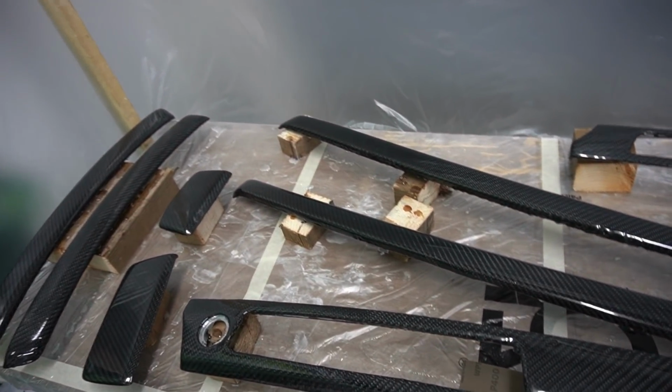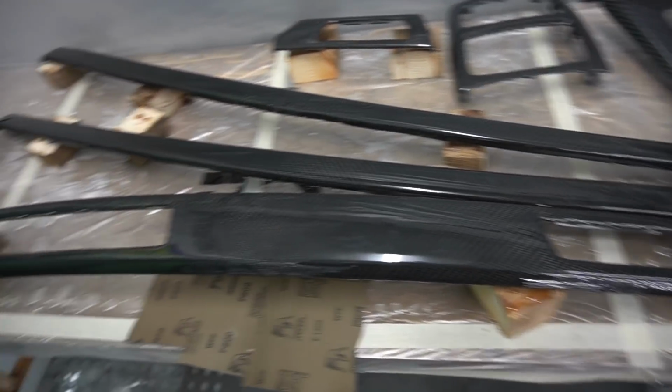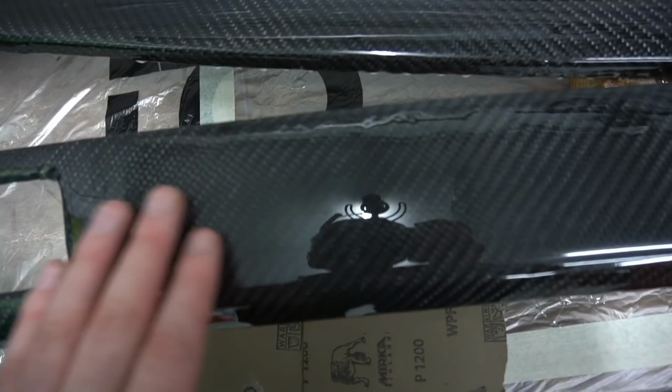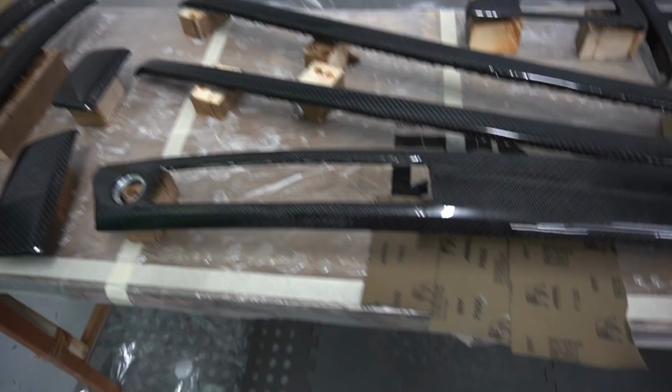Guys, I did give all these panels a sand down and then basically give them the final coat of the resin as well. So this is a rough idea of what they're going to look like once they're all done. So if you look carefully on each of these trims, we do have a bit of ripples on each of the trims. So what we need to do to get rid of those ripples is sand them down again.